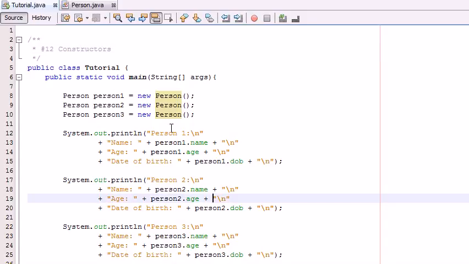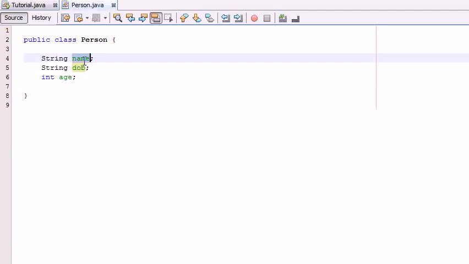So this is pretty much the class we made last time, except I've removed the parts where we set all of the names and stuff. That's because if we know that we want to set certain values in an object when we create it, we can make it slightly easier for ourselves. So in our person class, we know that we always want a name, a date of birth, and an age. And an easy way we can do this is to make sure when the person creates a new instance of this object, they have to specify a name, date of birth, and age.